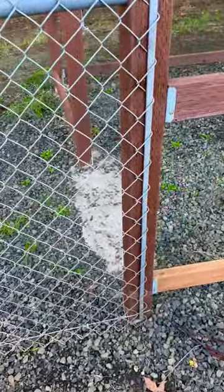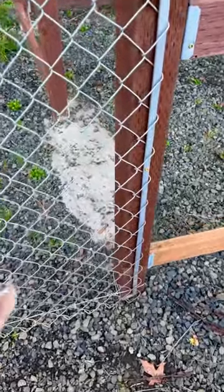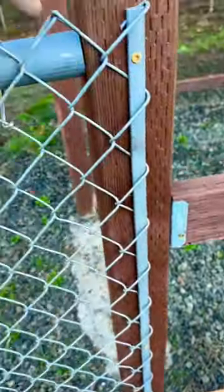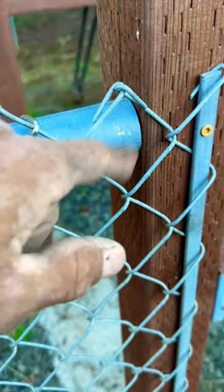I'm going to show you a couple of things that I did on this chain link fence that I normally don't do, but because it's a used fence and I had to use the materials the customer had, I did this tension wire wrapped around the post. I screwed the bar into the wood and I have a lag bolt behind this top rail for that look right there.